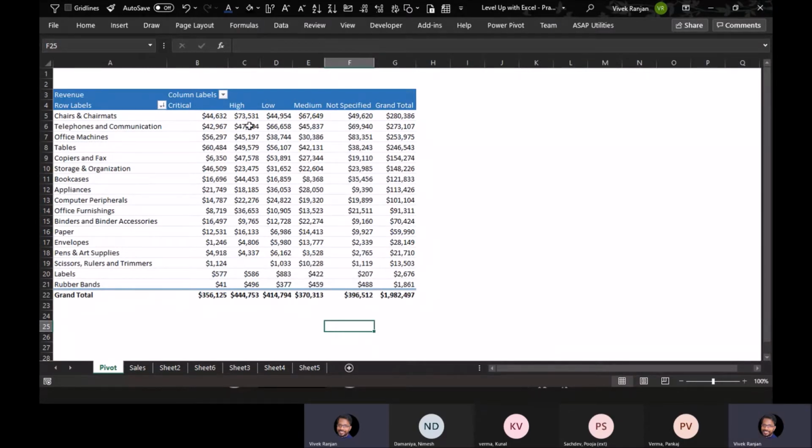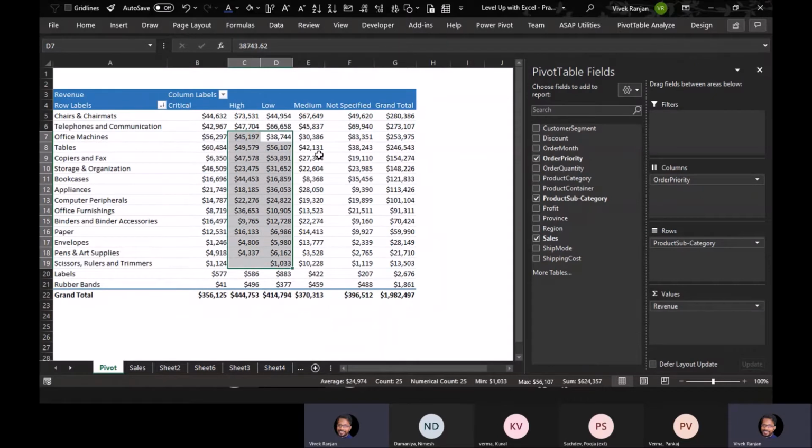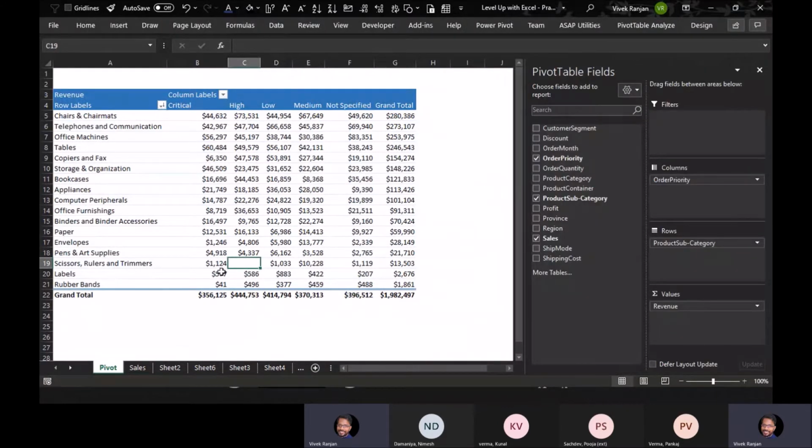If I have to do it manually and scan through the entire data, it will take time. It should ideally jump out. I can quickly see which one has the highest revenue and which one is the lowest. I can clearly see right now, this is blank, meaning 0. So this is the lowest and these are some low values, but still the highest and the lowest should be apparent.